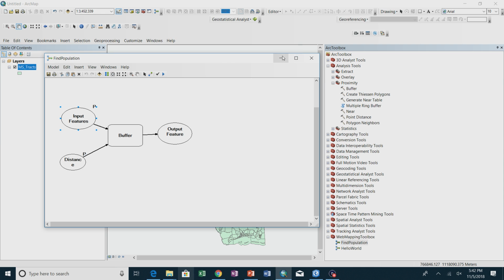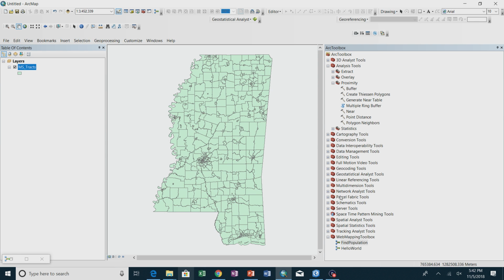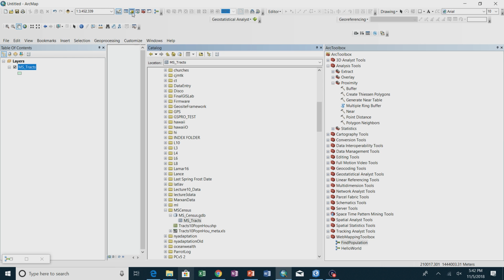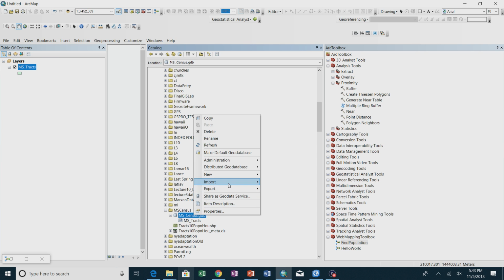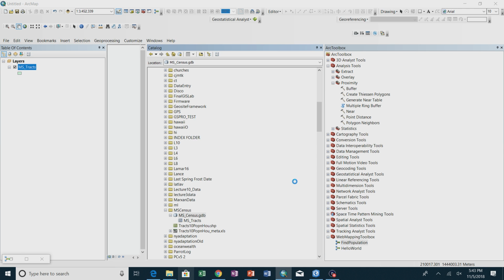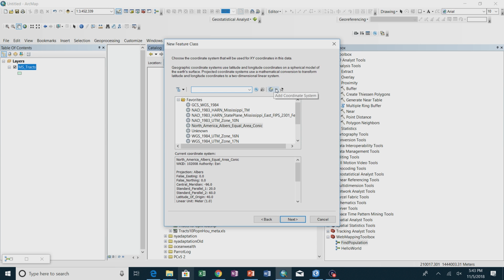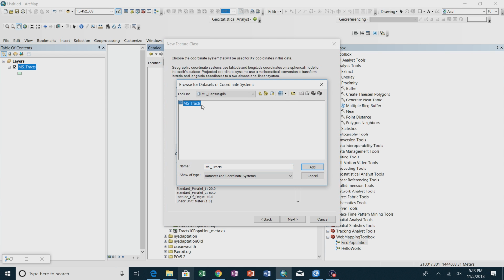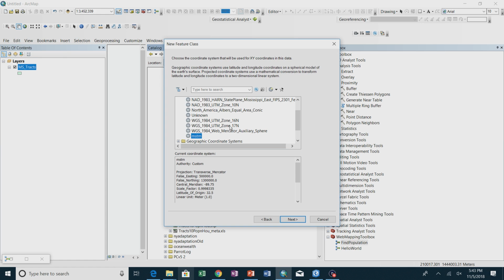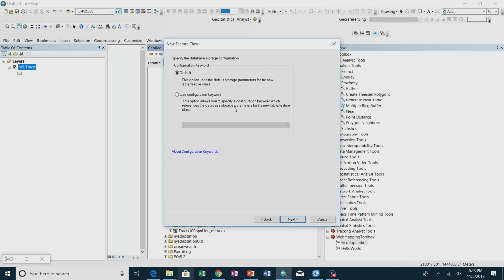So we need to create that default data set. It's a little bit of a pain, but we can do that right in the same directory. We can create a new feature class, and we're going to call this input underscore points. I'm going to make it a point feature class. I don't need to give it an alias. I do want it in the same projection, so I'm going to import that same map projection as the tracks, which is MSTM. And then I'm going to hit next.